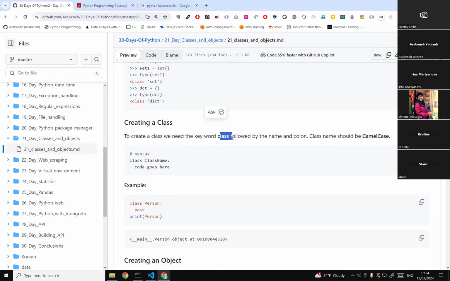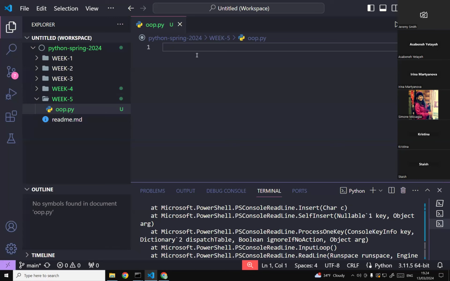Class is actually a keyword that we use to create a class, and class names are a bit different from variable names or function names. If you remember, we used snake case when we were declaring variables and functions.